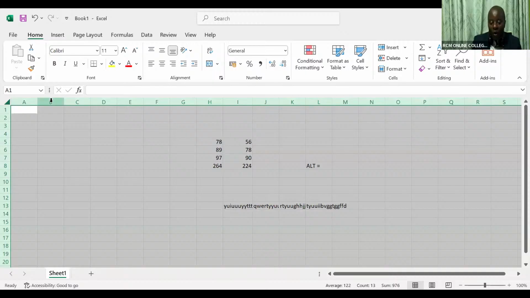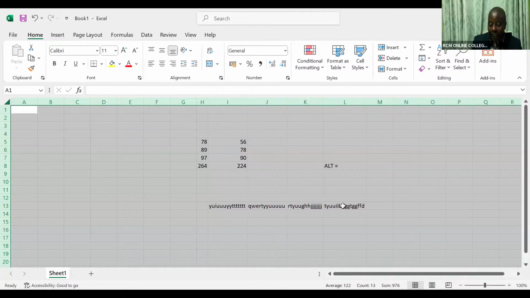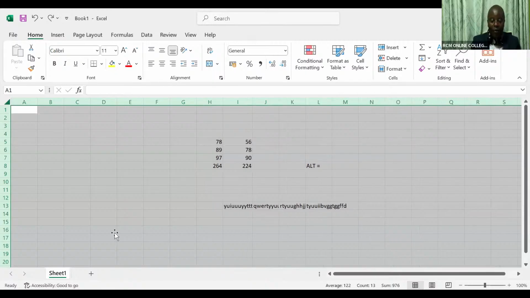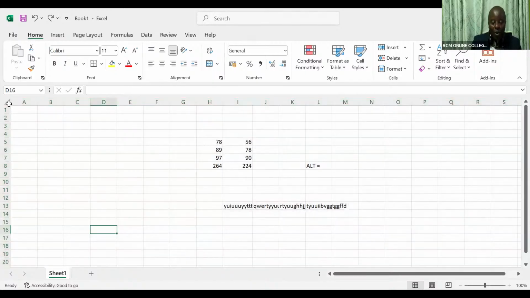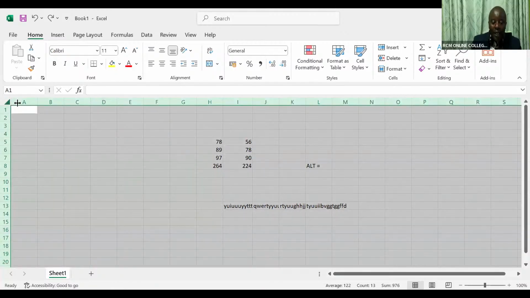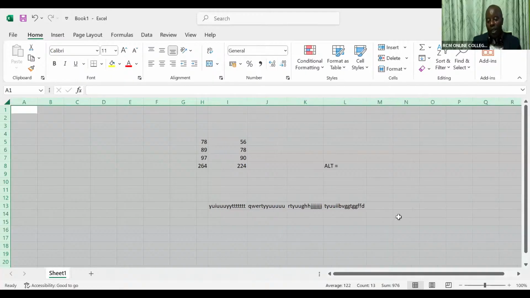anywhere in between the columns, like that. All these words now are able to fit perfectly. If I say Control Z, what have I done? First of all, I went straight to the whole sheet highlighter, and then I went anywhere in between A and B. I can see something there. You double click. Then what are you seeing happening?